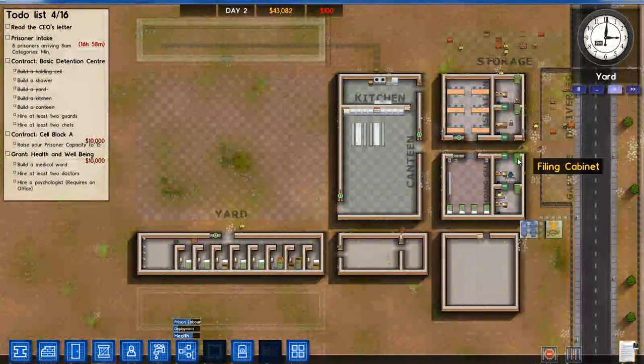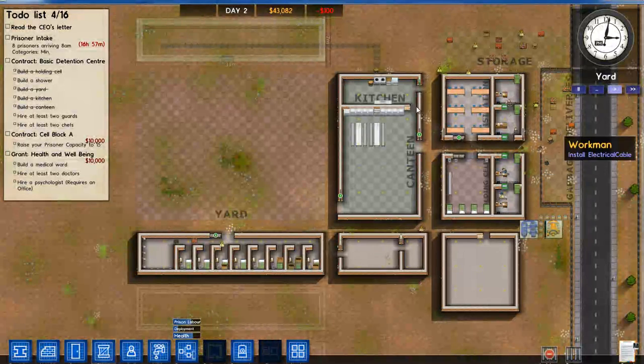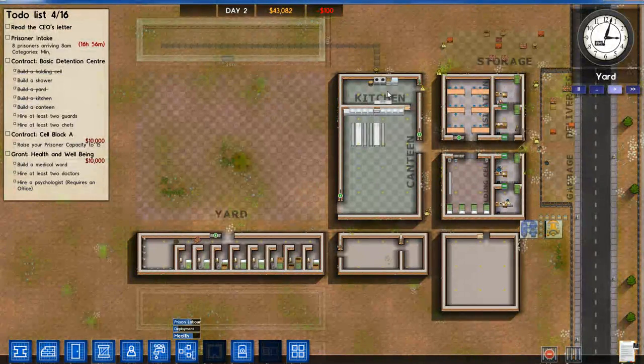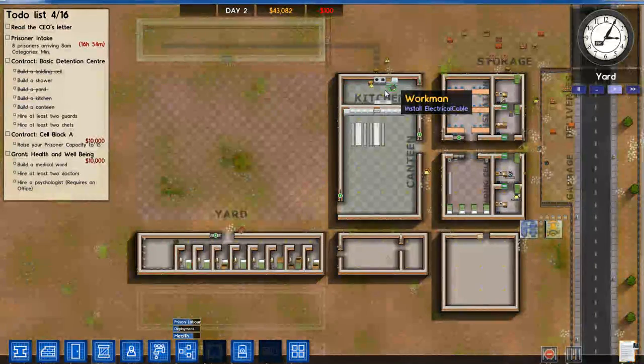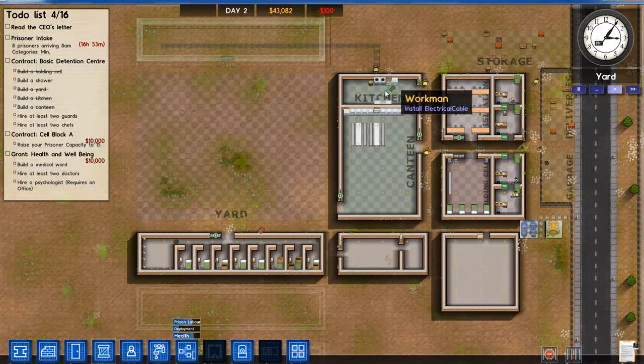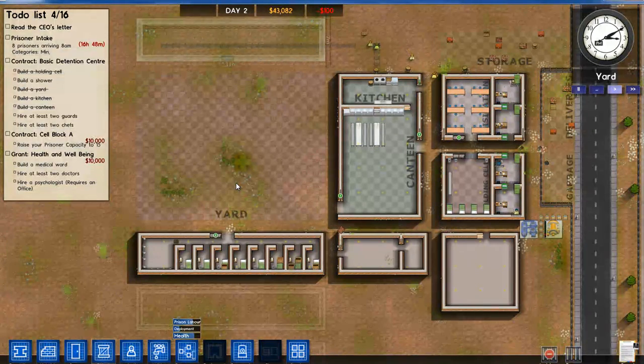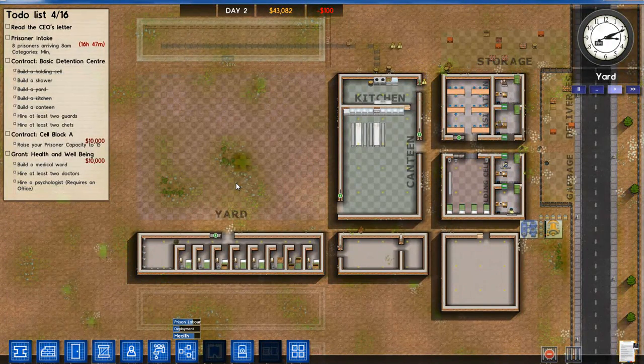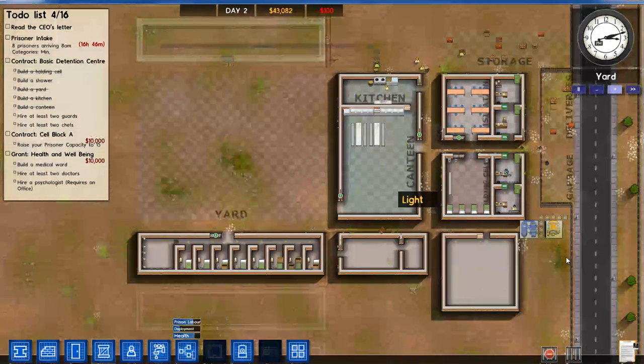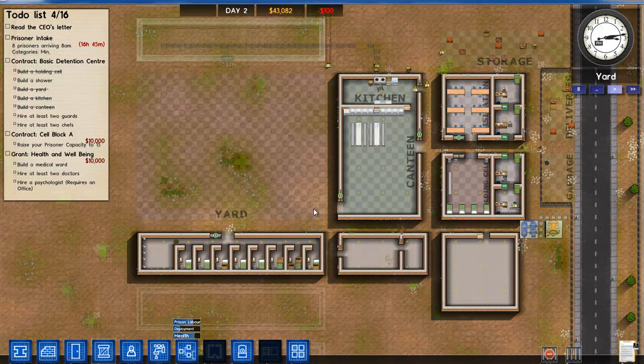We've got everything going here. Station, kitchen, canteen. We are not going to hire cooks yet. Now, you have 4 different areas that, and we can't open them yet, but you'll have 4 different areas that your prisoners can work in.